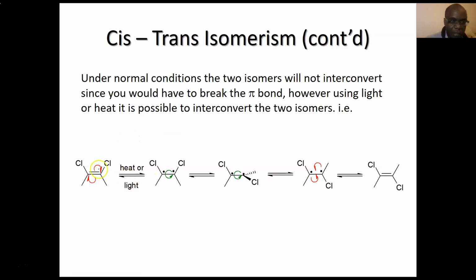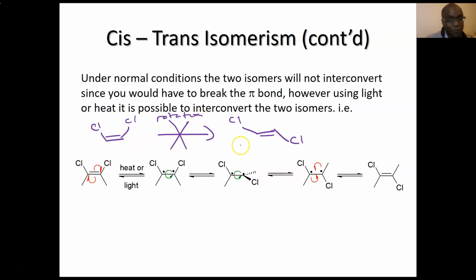Like we said, you cannot rotate a cis to a trans without breaking a bond. This does not easily happen. So the best way to do this is first to break apart the bond, because they're geometric isomers. If you really have to convert this to this, you break a bond. So use the two electrons and break them. We call this homolytic cleavage because you're moving one electron at a time. As you break the bond, you're cleaving it.